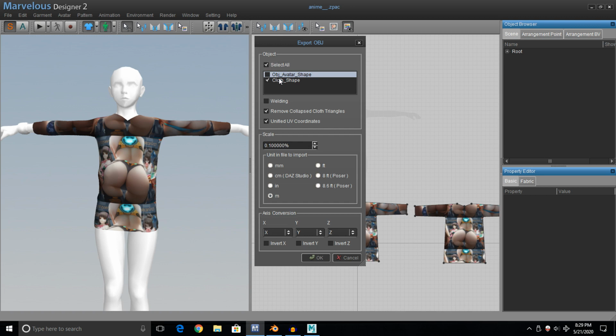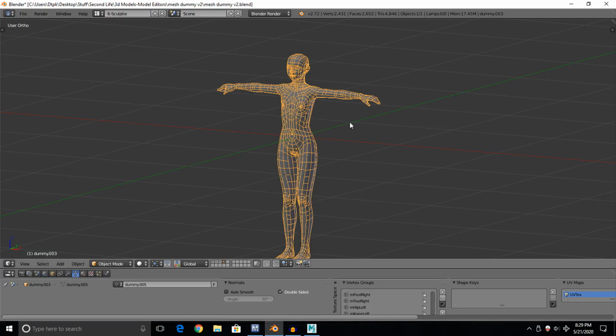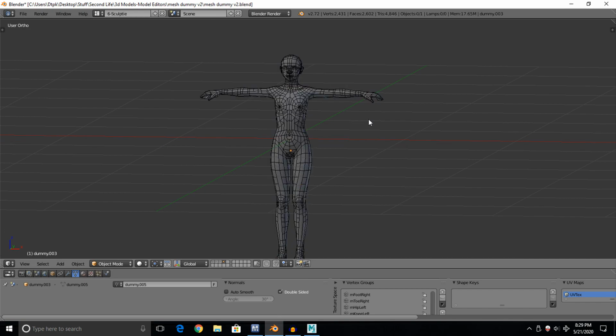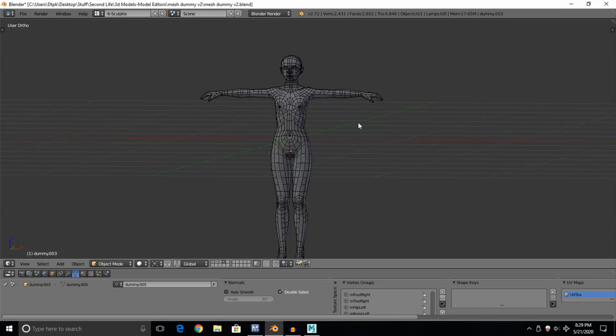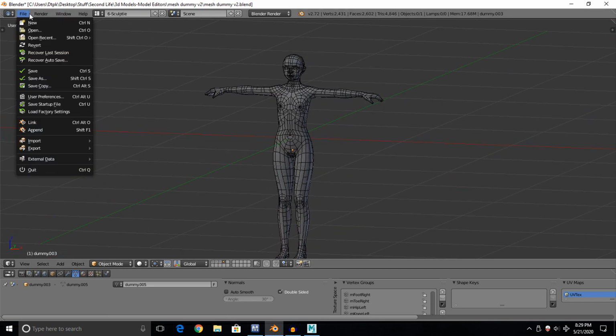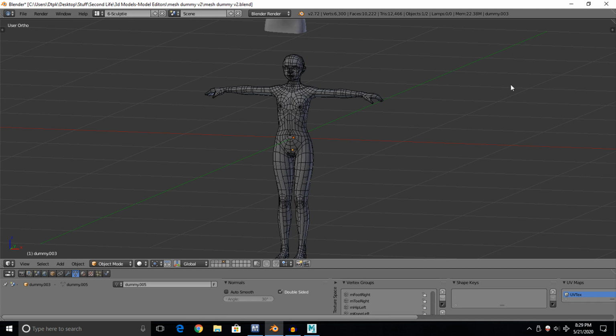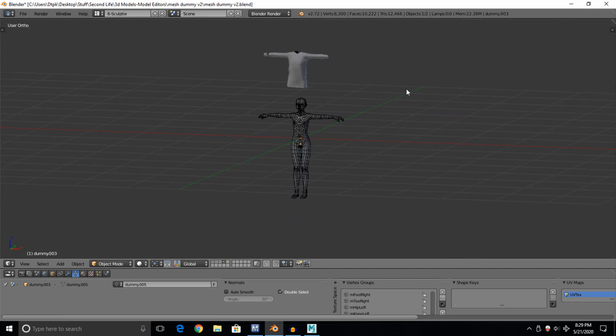So as you can see, these are my options. You want to make sure you uncheck the avatar shape, put it in meters, select these two boxes, and hit OK. Now once we did that, we can actually import it into Blender. As you can see, I got my blend file open, which I got from the creators of the Avatar 2.0 model. You can get it from their website. And basically we want to go down to import object. Now as you can see, I got my shirt bracelet video object file here. We're just going to click import. And you're going to be like, whoa, where did the shirt go? Well, it's there, it's just out of frame.